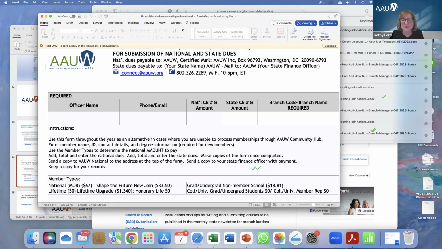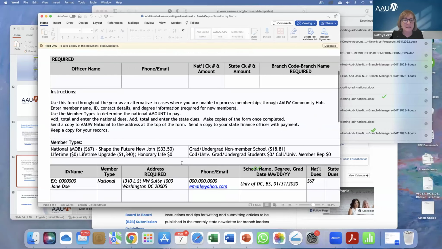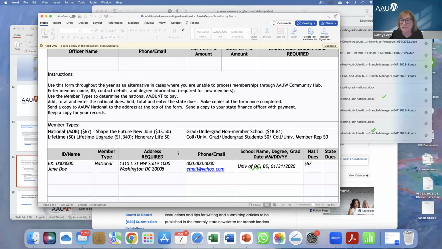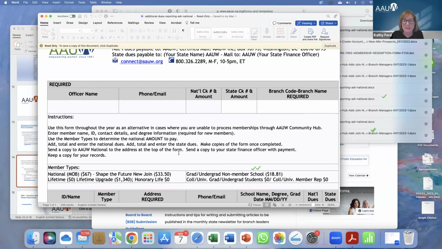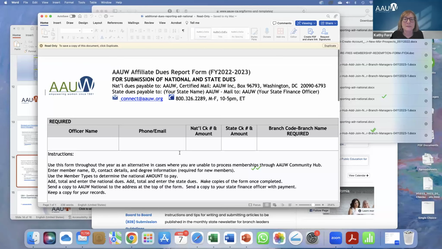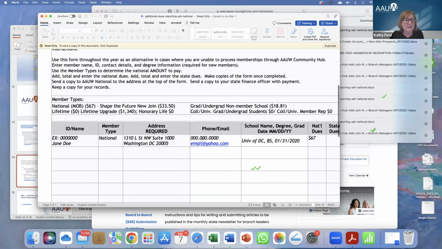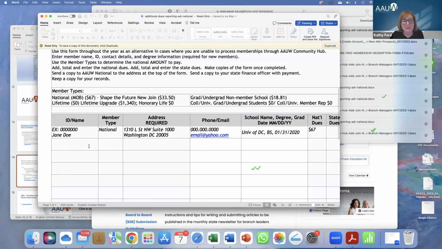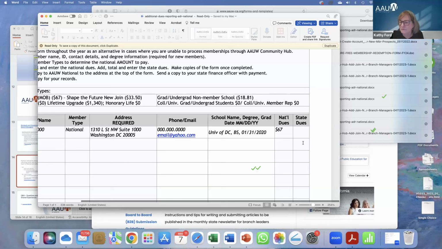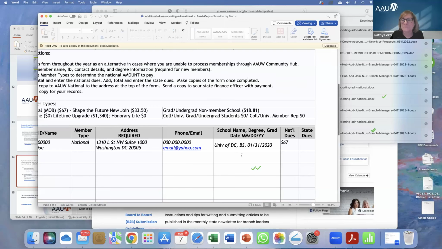This form does not list our California office. They only list the address for National, but obviously California is the P.O. box that's on the first page as you go into the California website, at the bottom. So you list your name so they know who's sending it in, the name of the member, the member type, their address, all the information that you would normally do. And you just put the $10 or the $20 that is going to be due to California and mail it in.